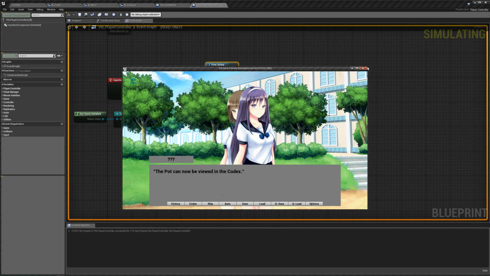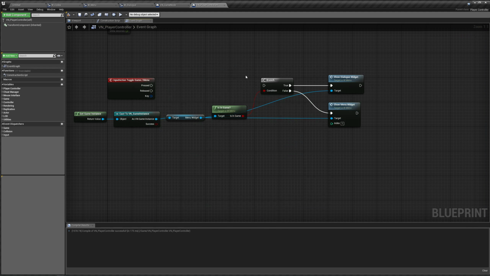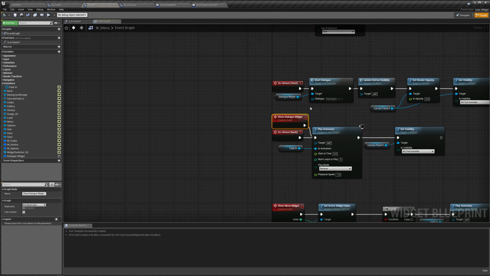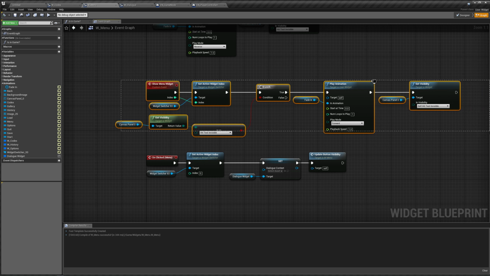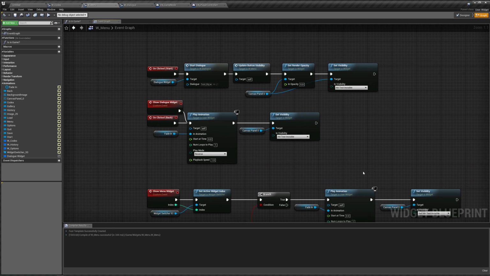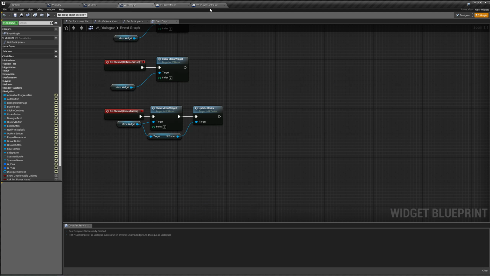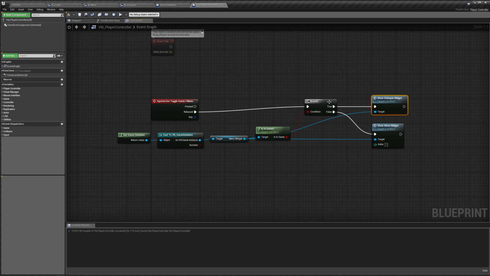Okay, this is only being called once. So the problem is that this is being called in a sequence. Let me show dialog widget over here, set visibility. This is all good. This should be all good. Oh boy.